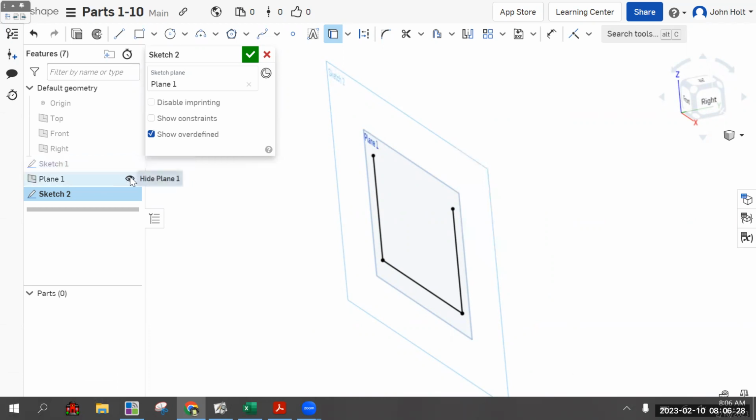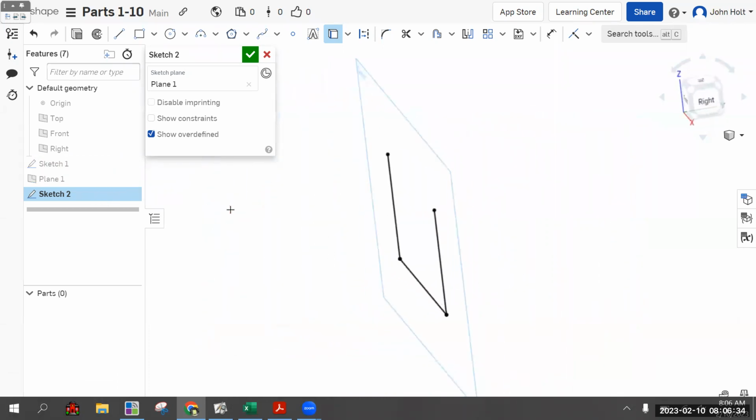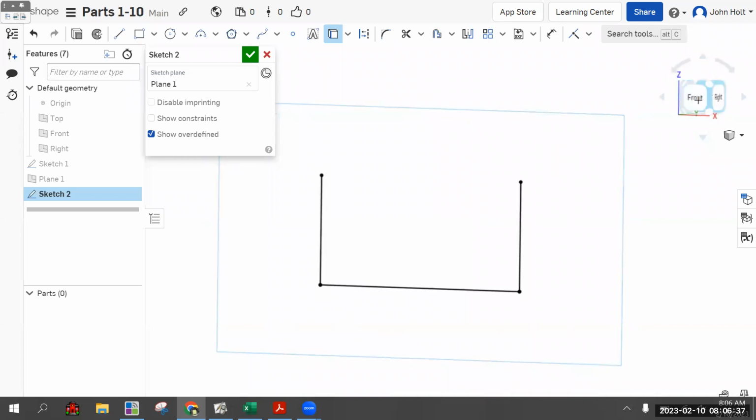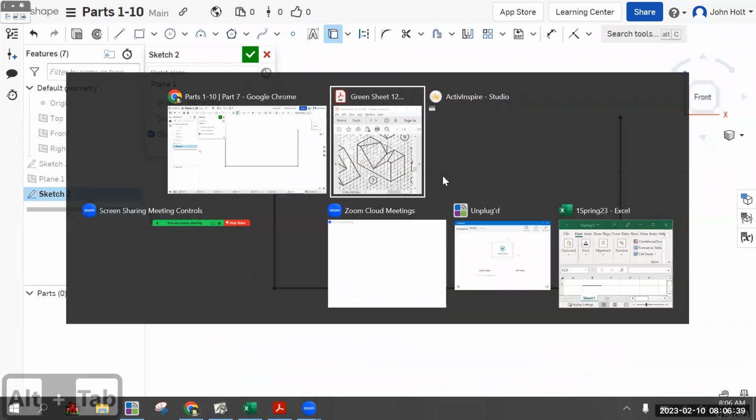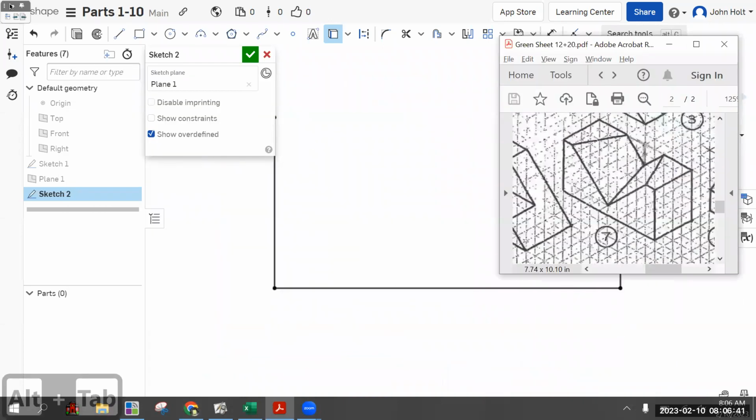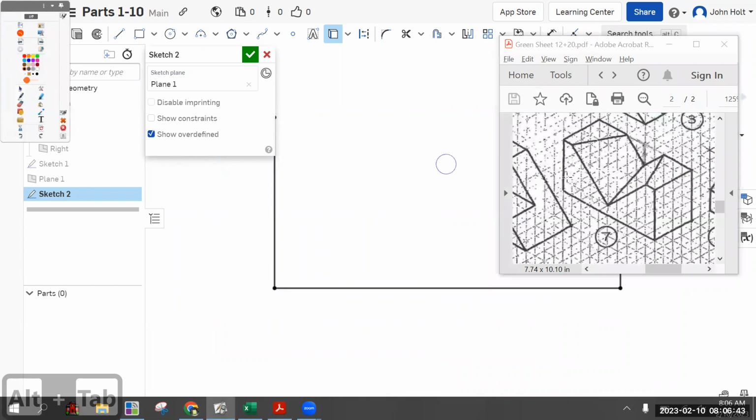We can turn off the visibility of the plane we made, because we still have this rectangle for where we're sketching. Now we just need to draw the remaining 4 lines of the front, which are this line, which is 1 inch from each side, and then these slope lines that are just like the back, but we need to find that point in order to connect.